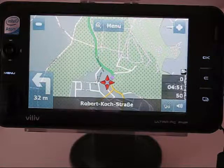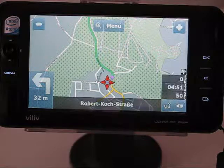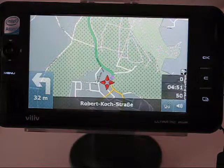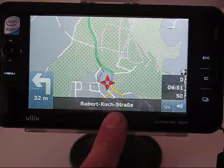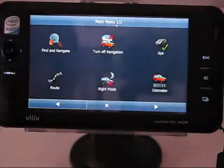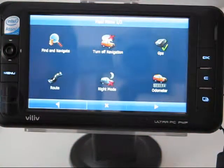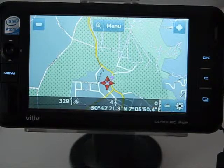Speed cameras are in the database and it will show you where they are. The software also comes with a PC-based map planning application — similar to Streets and Trips — where you can plan a route and download it to the mobile navigation version. You can get POI updates and patches from the Mapfactor website. GPS COM port syncing is automatic, though it can take 10–15 minutes to go through all COM ports if you have many configured — but it found the correct one in the end.